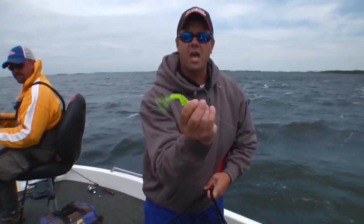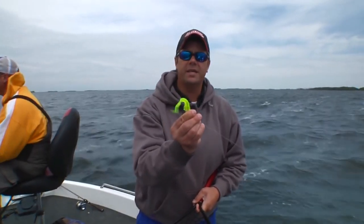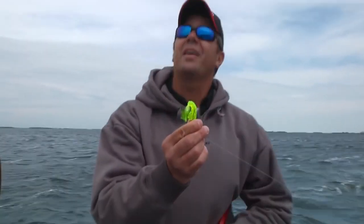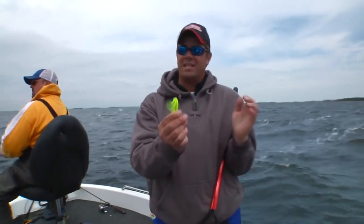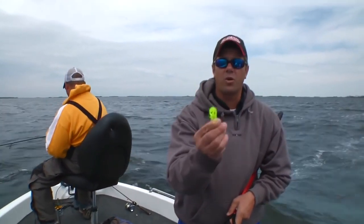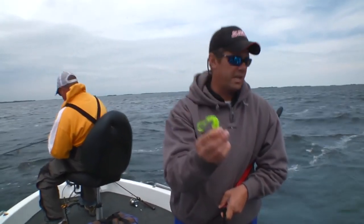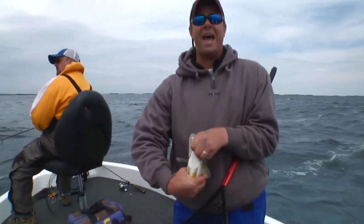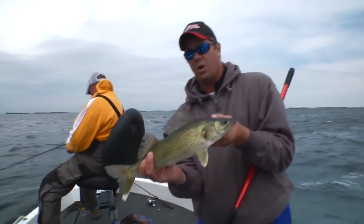That's what we're getting those fish on. Earlier we were fishing just all white, and I went to a more aggressive color, a real bright chartreuse pepper moxie, thinking that with all this wave action we're going to have less light penetration, something these fish would be a little more likely to run across or see at a distance with less light to work with. And again, just a nice fat Devil's Lake walleye.